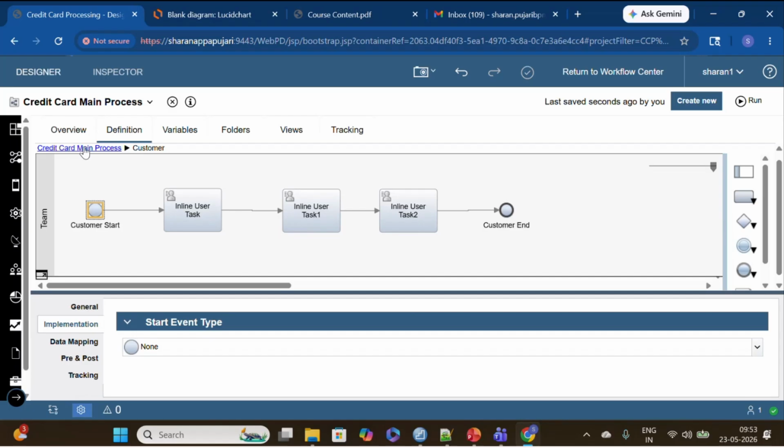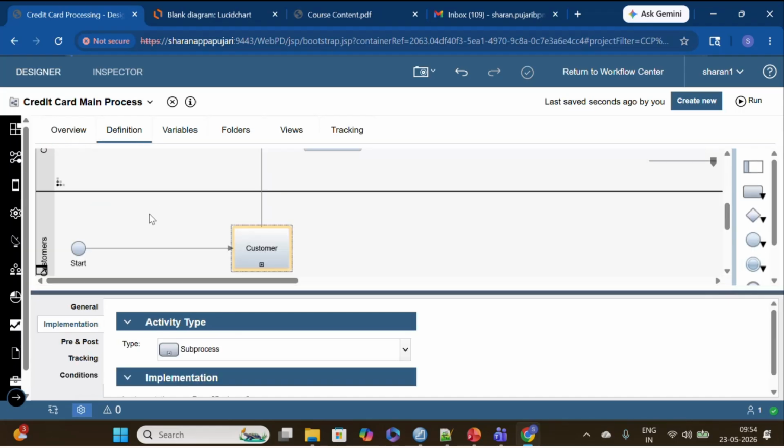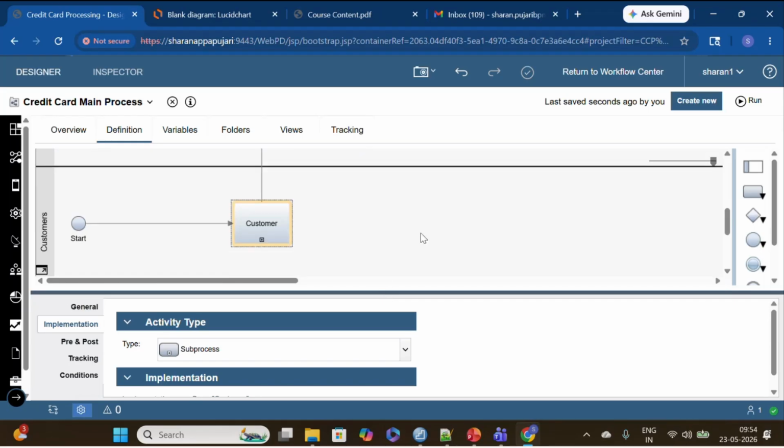To reiterate: in order not to complicate the main process flow, we show the main process flow as simple as possible by using subprocesses, and within the subprocesses we can have as many processes as we want. Whenever somebody sees the credit card main process flow, he will understand these are the steps in simple form. Then he can deep dive into each swim lane of each block to see what is underneath and how complicated things are, rather than complicating the main flow.